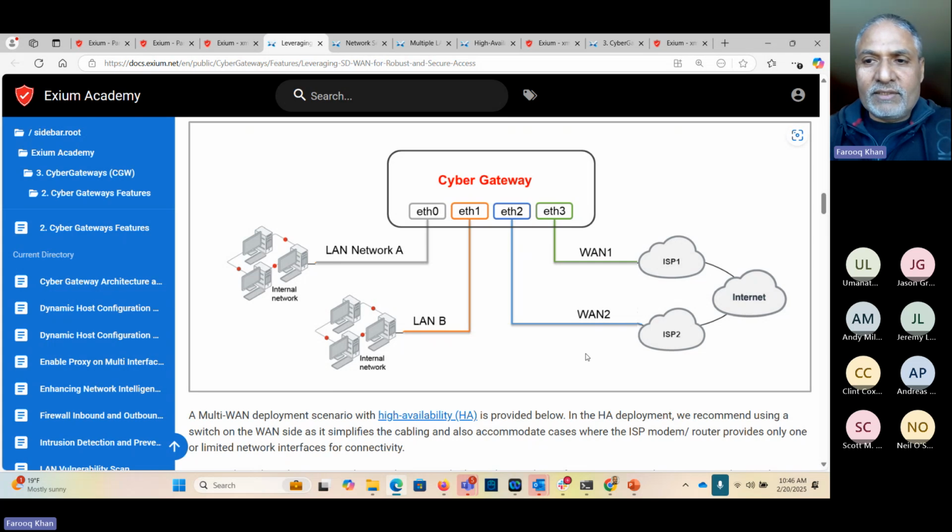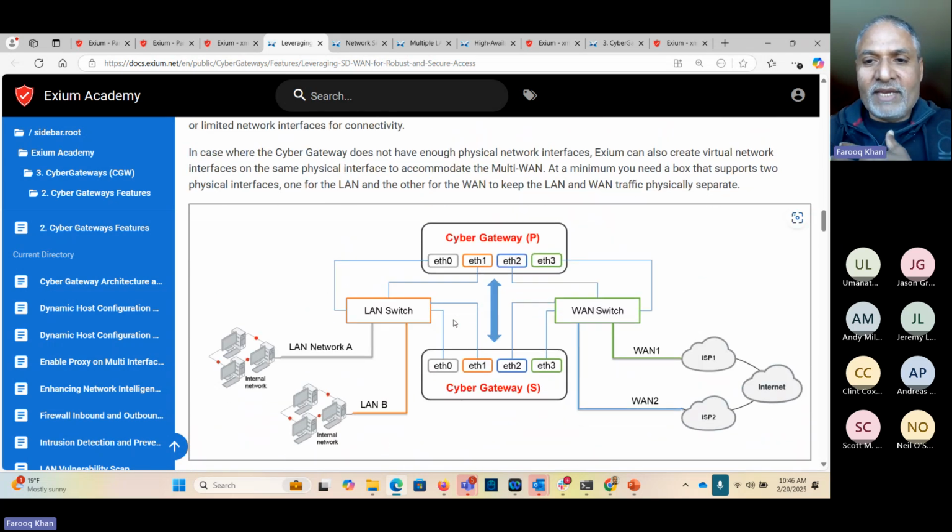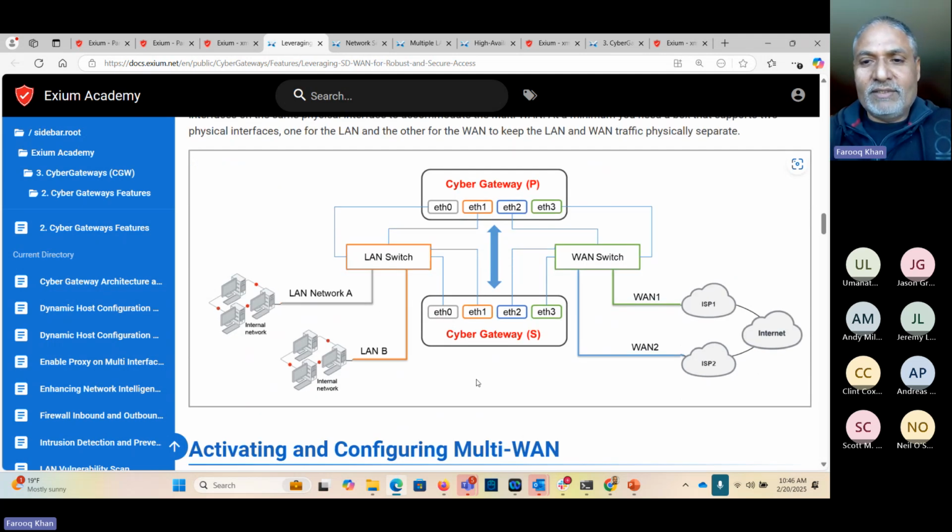Now let's make things a little bit interesting. So we saw high availability, and that means if the box fails, you fail over. ISP failover is more SD-WAN. Let's combine these two. You have a sensitive customer, say it's a bank or I mean some critical customer. They cannot afford either failing ISP or failing the box. So this is the configuration. It may look a little complicated, but if you understand this, everything is going to be very easy because this is the failover across ISPs and the hardware.